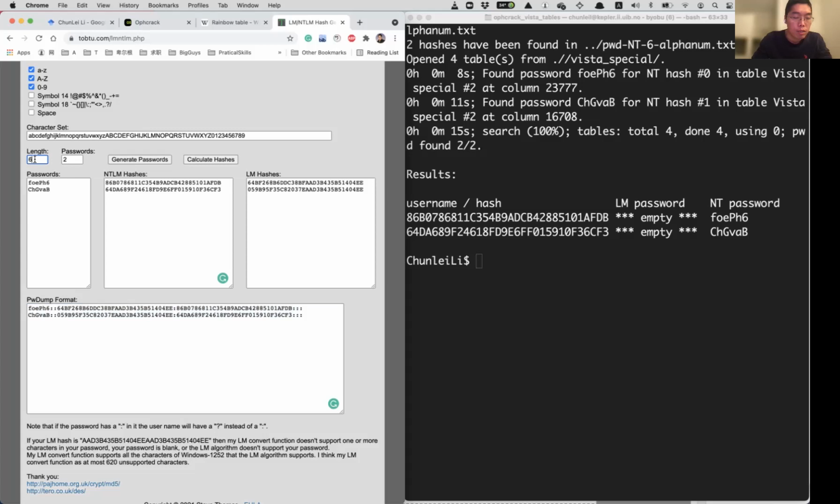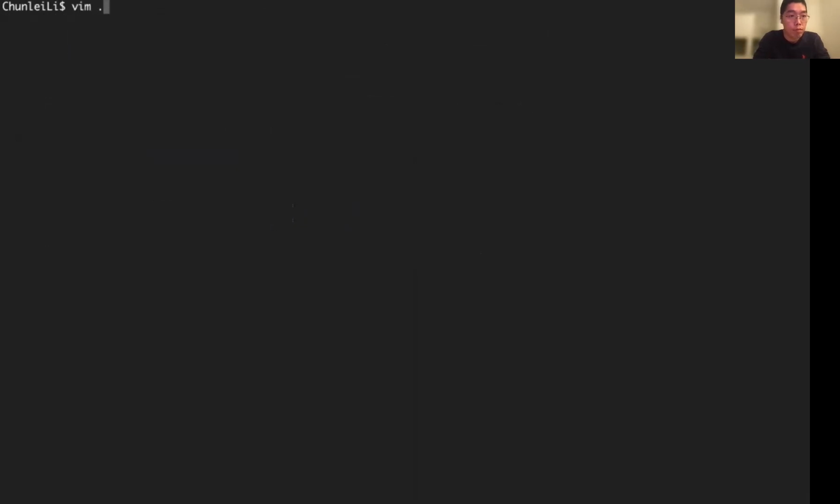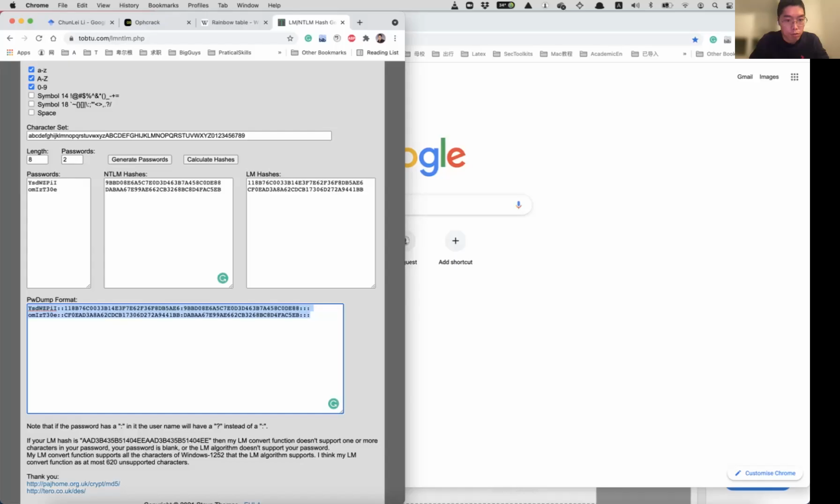Then we may try 8. T8 alpha number txt. Copy.